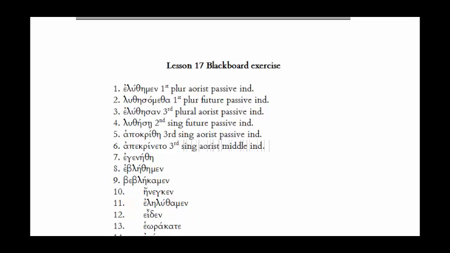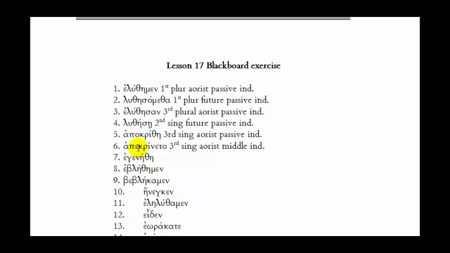Now, this also means he answered. For some reason in the language, we rarely ever see this form. I think this form only occurs about 15, 18 times in the New Testament. This one occurs well over 100 times. But this, the number 6, is really the form we would expect, if we were sort of intuiting what the language should be just based on the grammar. But this is not the form we usually, in fact, get.